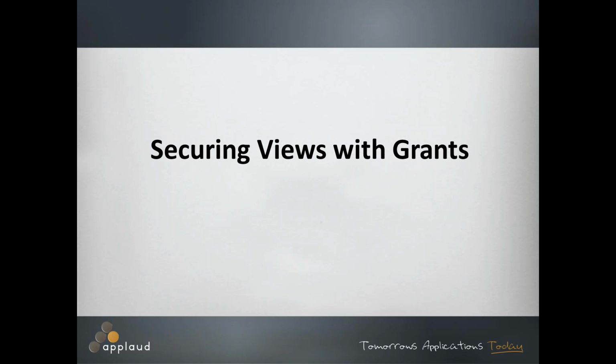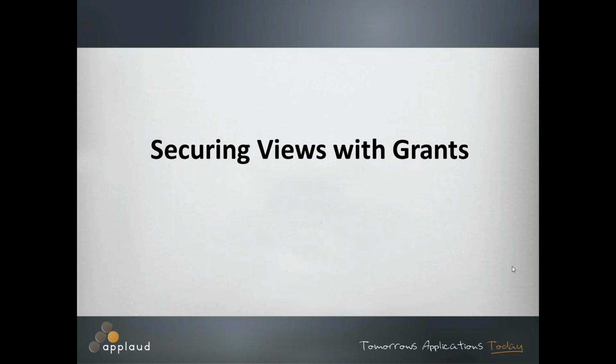So there's not much new to go through in the slides, but I will be doing some nice whiteboarding and talking about how Applaud code works in the background and demonstrating this on screen as well. So this is an important topic to finish up this RBAC session on.